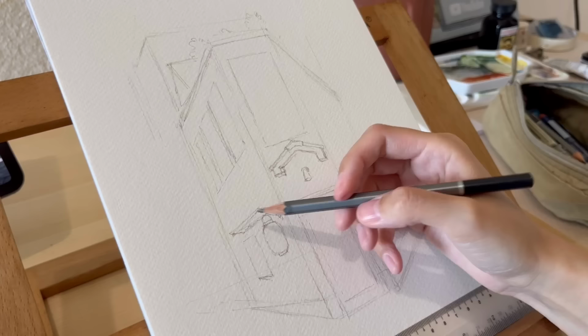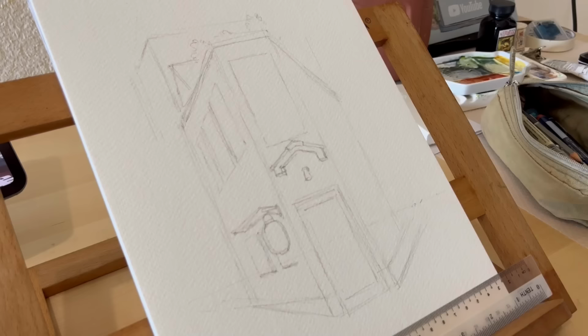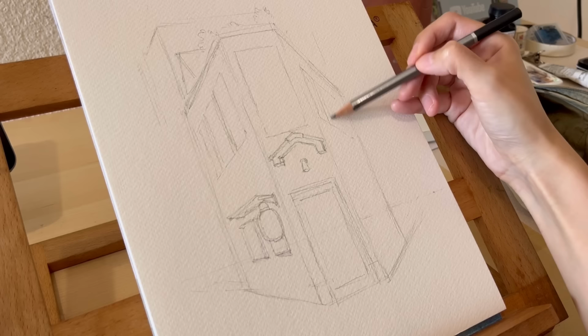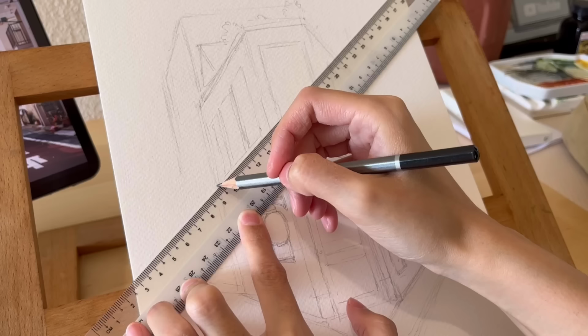And disclaimer, if you are an architecture student and looking to do architectural drawings that need to be super accurate, please do use a ruler. I have nothing against rulers. And I am not an architect, by the way. I just enjoy drawing buildings.